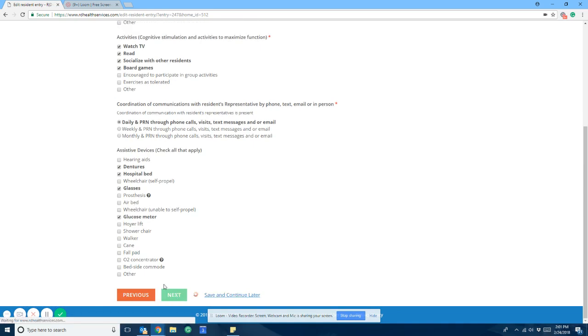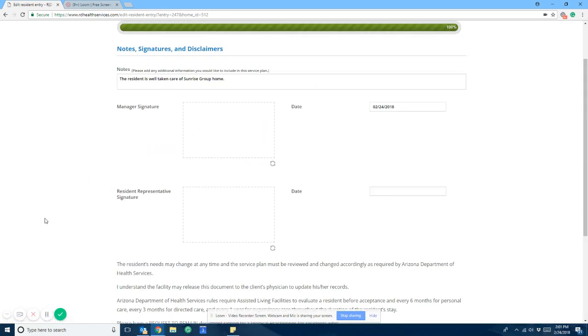Okay, you click on next, and this is the very last section of the service plan. And so for this section, for the notes, you can actually type anything that you feel like you want to have included in your service plan that hasn't been included yet in the other fields. So you can literally type anything you want to have listed on the service plan. And after that, you have either the option to sign over here with your mouse, or your finger if you're doing it on a phone or a tablet. Or you can leave this section unsigned, and then you can sign this once you print out the service plan.